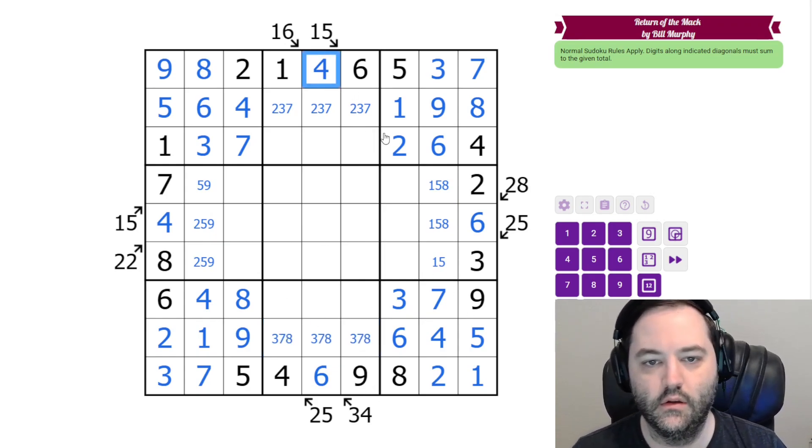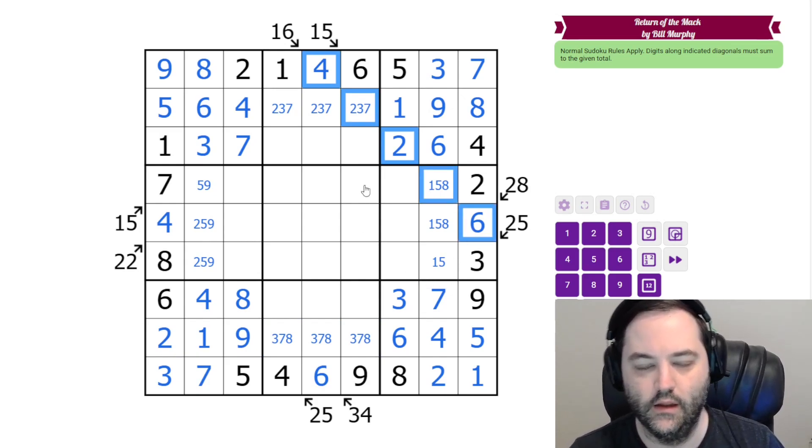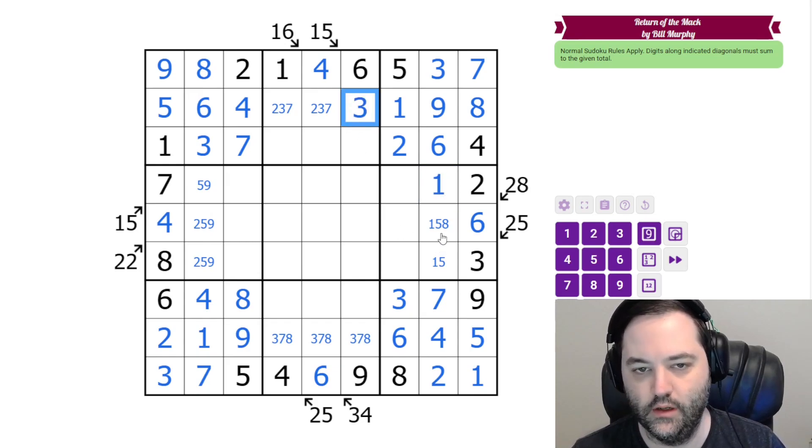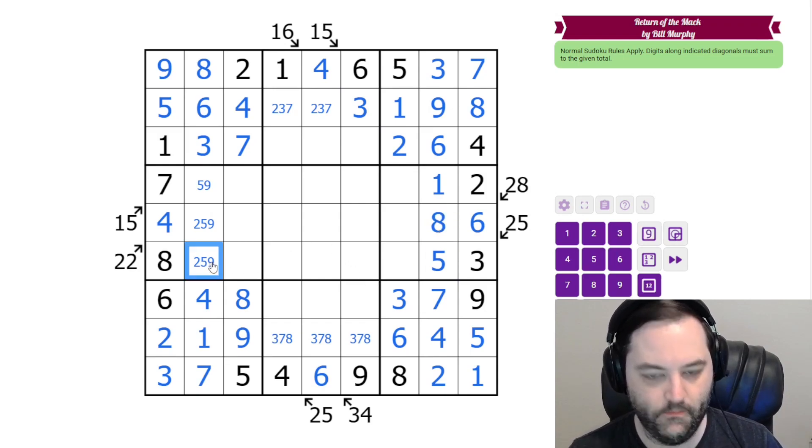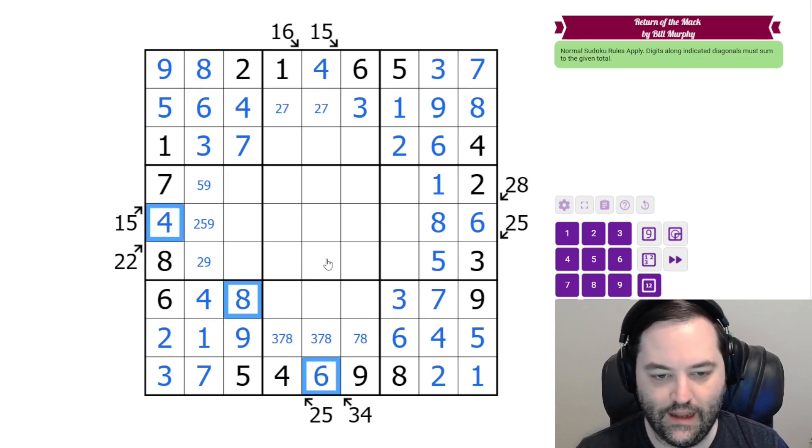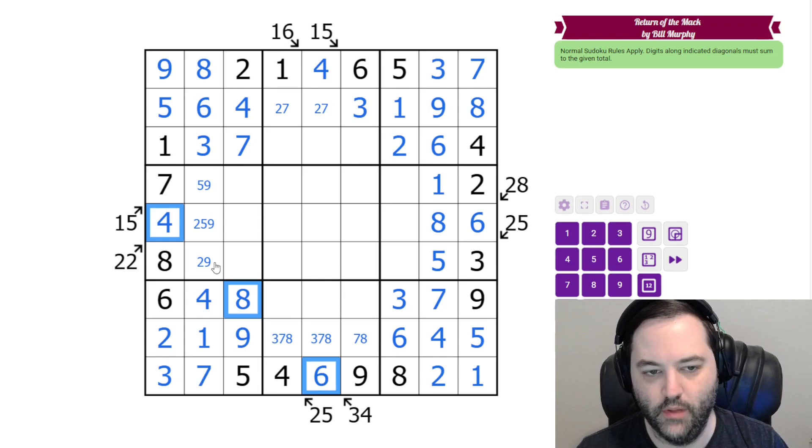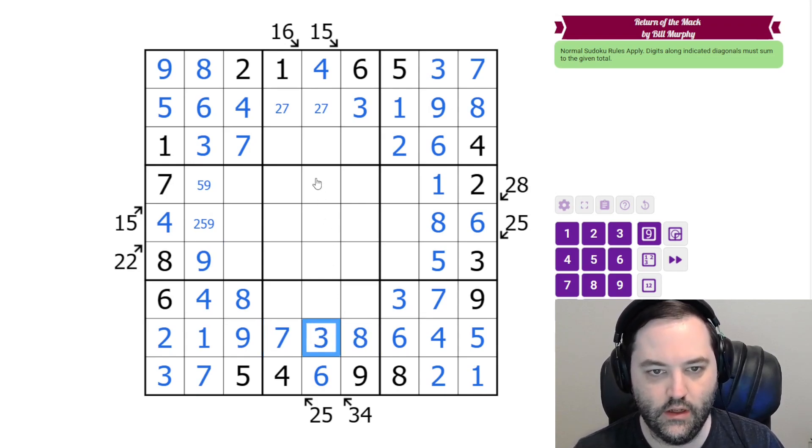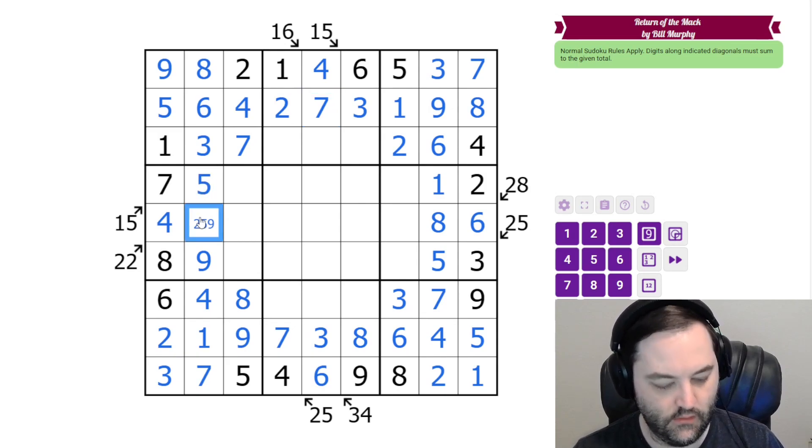And now we're going to look at the other little killer. So along this line, along this six to include, we already have four, two, and six, which sum to 12. So we need four more. Obviously, if we need four more, the most this can be is one. We can't have five or eight. And then we need three in the other cell. So that one is going to resolve five and eight here. So three from those and that. Down here, we have six plus eight plus four, which is 18. We need 16 more to get to 34. There are multiple ways to do that, but we can't have an eight in the cell. So we can't have eight, eight. So this has to be nine and seven. That's going to resolve three and two, seven and five, two.